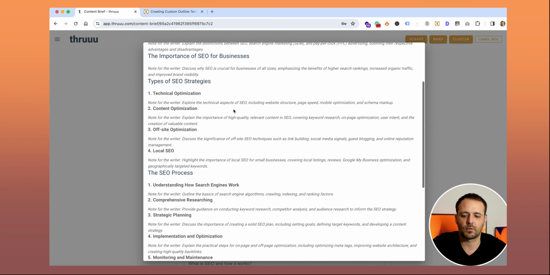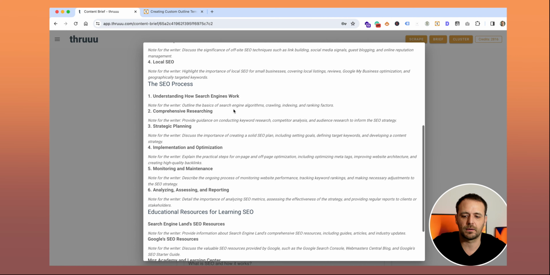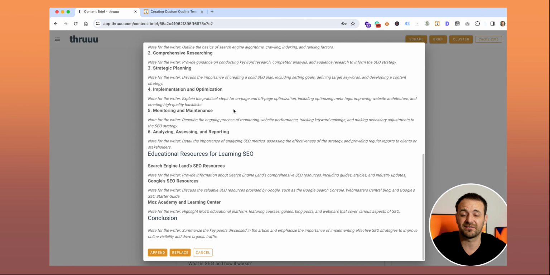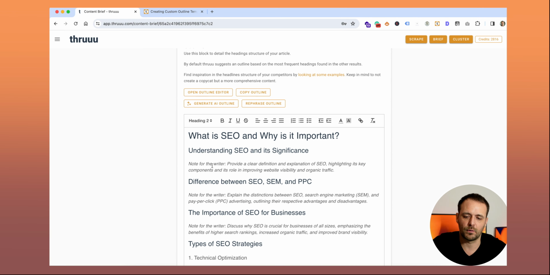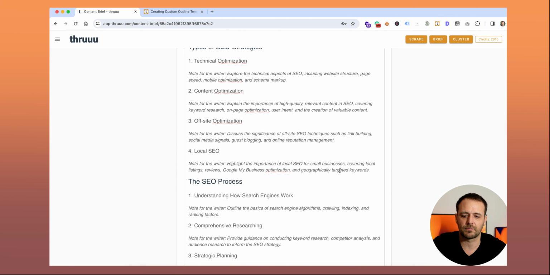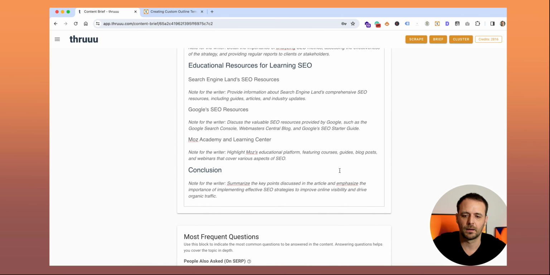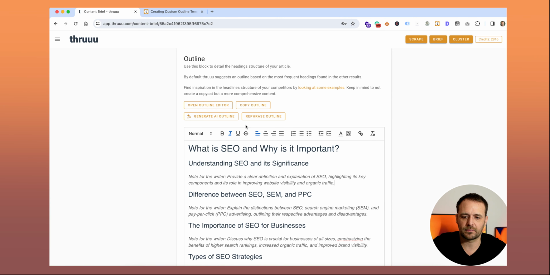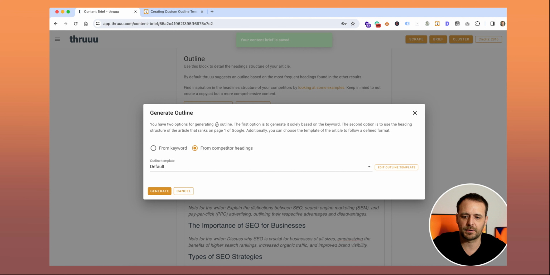So I think it's quite good, because then you can provide additional information to the writer, but of course you should review what the AI said, correct if something is wrong, and of course add more information. But here you have something quite complete. But let's continue. Let's have a look at the other templates that I created.